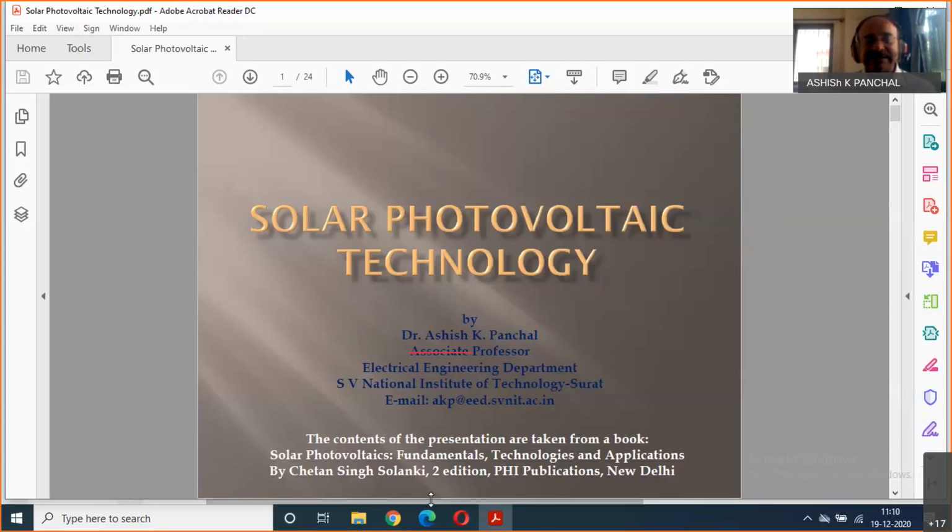So I thought that people have considered a lot of power electronics for this STTP, so why not consider solar photovoltaics and how it works, and why you need a renewable source model, because many times when you want to design the system, you need to model it. So how to model it, how to control it. And then I will try to touch upon one design, the domestic solar photovoltaic system design.